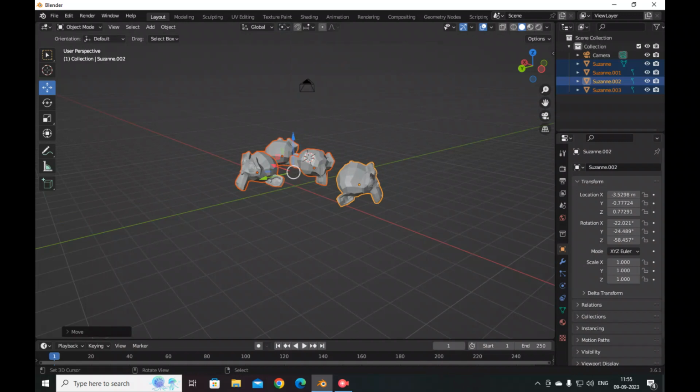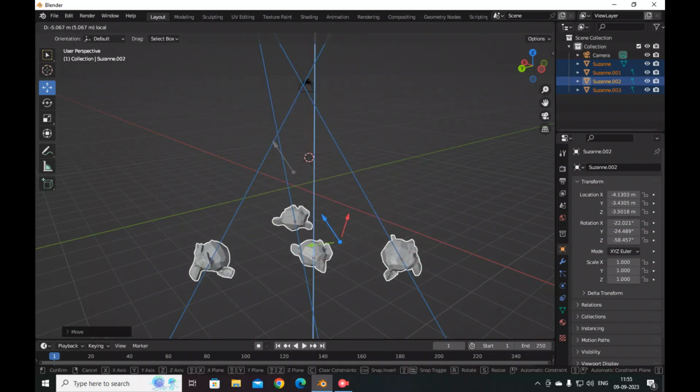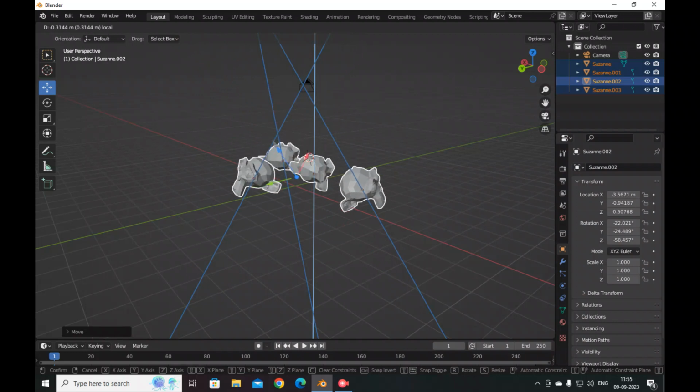And here there is a bounding box. With bounding box and normal local, these will all go in their own directions.